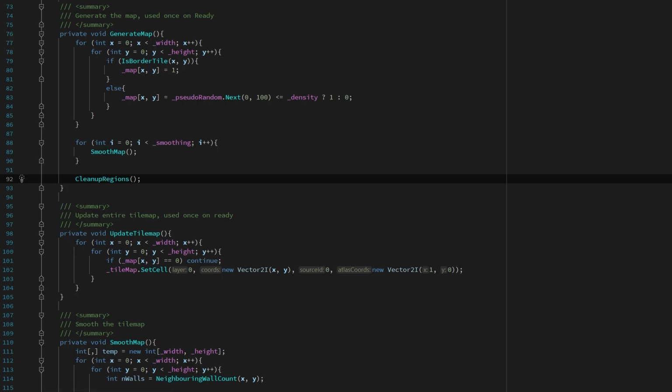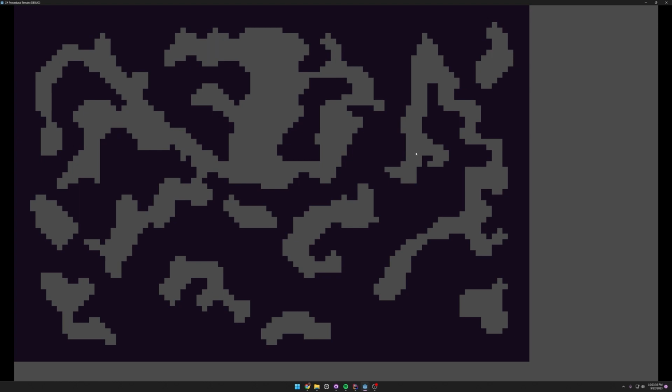And let's give that a test. Much nicer. So you can see that we don't have any small areas left remaining here. Everything here is of a substantial enough size to declare that it is actually a region. So that's looking much better now.